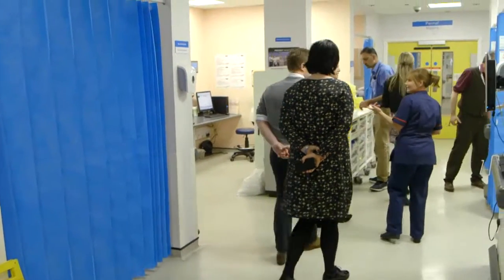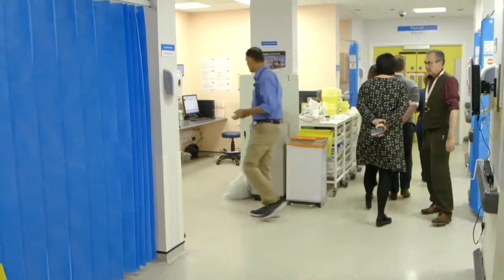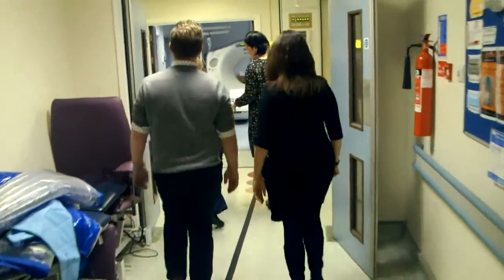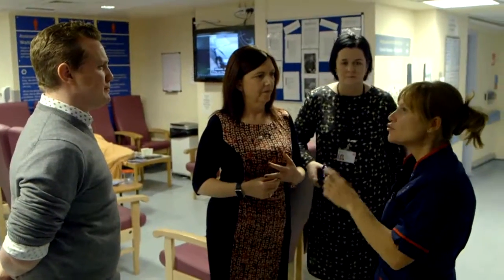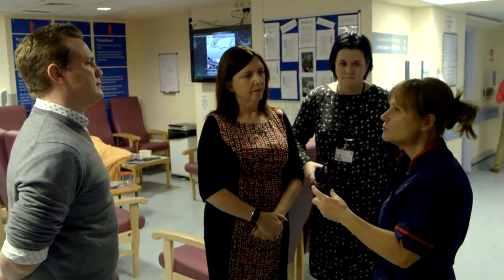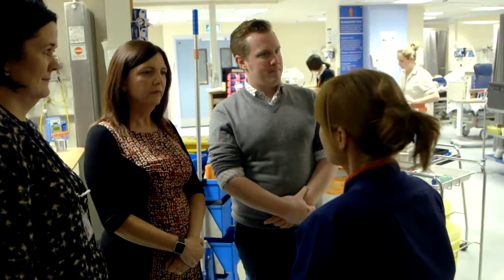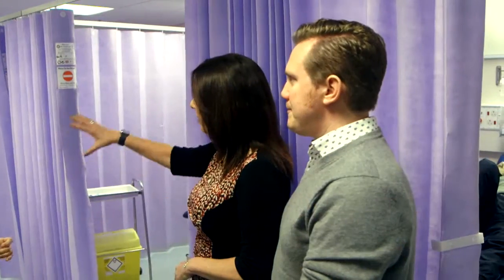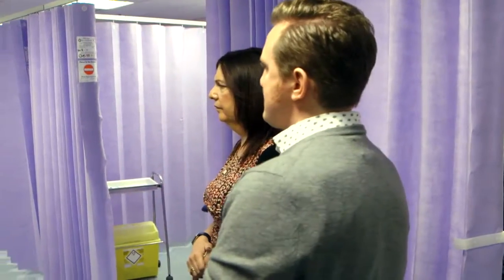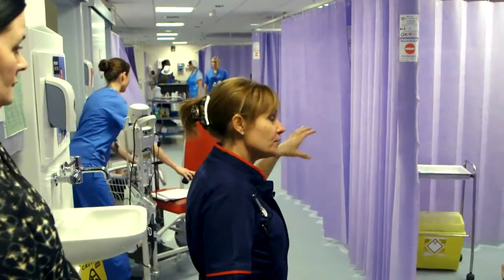Here in Cardiff, at the University Hospital of Wales, they're about to revolutionise the way they provide emergency care. They are the latest hospital to join a movement looking to abandon the traditional approach of admitting emergency patients to hospital. A lot of these patients, I think, would suit the ambulatory unit. Instead, they are going to provide ambulatory emergency care for over a third of patients. This will improve their emergency system, making it much more efficient, effective and improving patient outcomes.